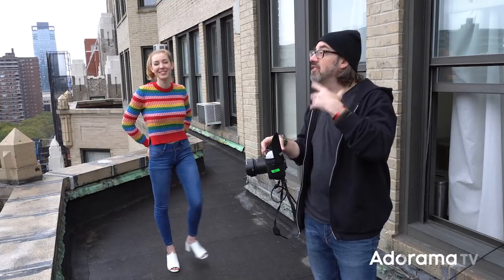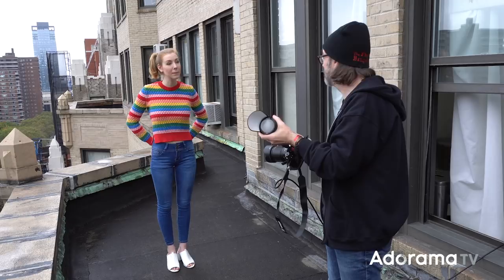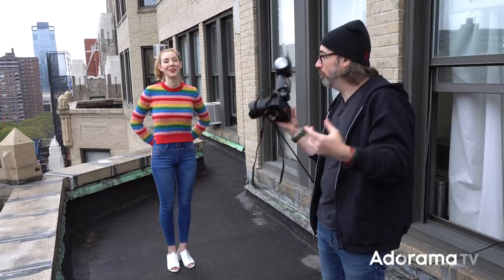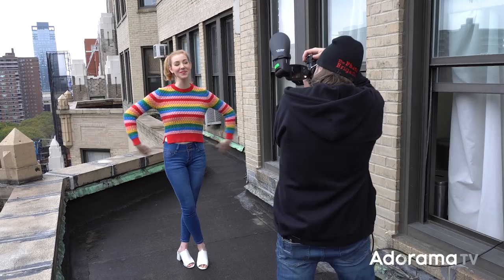There are a few tips here. Number one, you want to put your flash from the same direction that the light seems to be coming from. There's a wall over here, so one side of Marissa's face is a bit darker than the other. I want to make sure my flash is on the side with the brighter light — it just looks more natural and fills in the scene better. If it's the opposite, you can actually turn the flash the other way and shoot upside down, because the camera will fix it. Think about where your light is coming from to make it look the most natural.